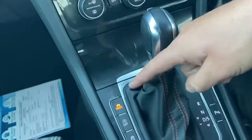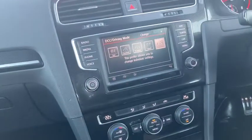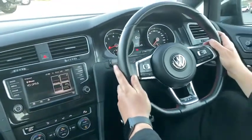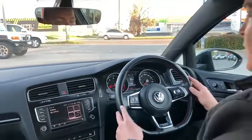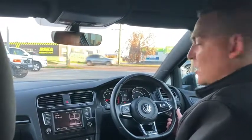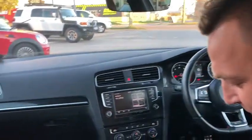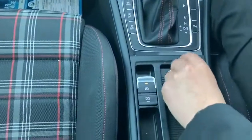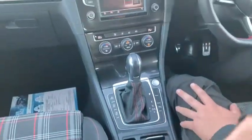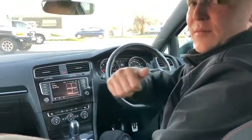Next up, there are different drive modes: normal, sport, individual, eco, and comfort. This car also has an auto-stop feature — when you get to traffic lights and put your foot on the brake, the engine cuts off to save fuel and reduce emissions. Good for the climate and good for your pocket. It has an electric park brake, and this slider goes back and forth for the cup holders. In the back, the car does come with rear vents for the family.